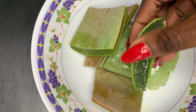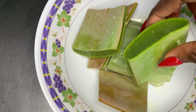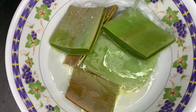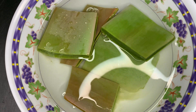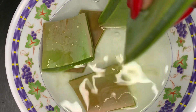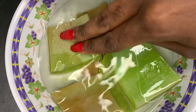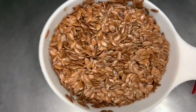So guys, I'm gonna be using 3 ingredients for this hair growth treatment. So let's start with the aloe vera. The first thing you wanna do is to soak the aloe vera in water so you can remove the latex. The latex is the yellow gel in the aloe vera. So you need to remove the yellow gel because the yellow gel can cause itchy scalp. So let it soak in water for 10 to 15 minutes.